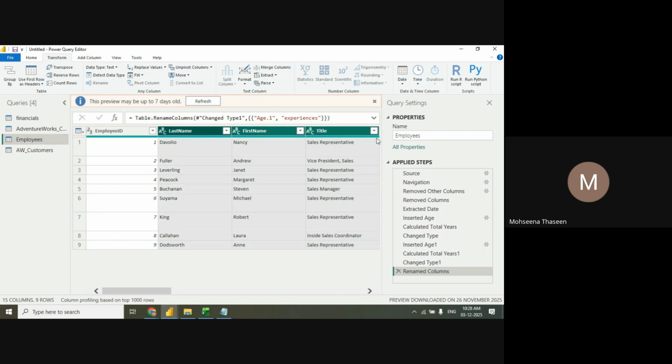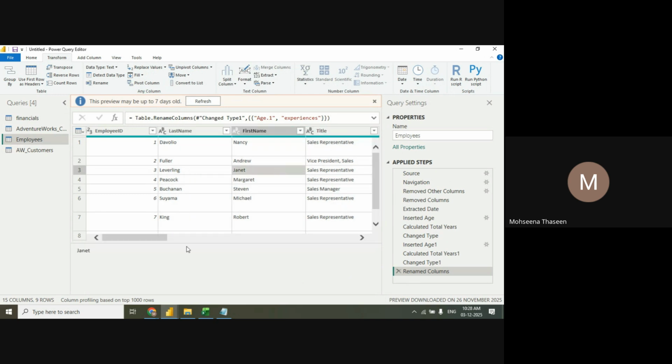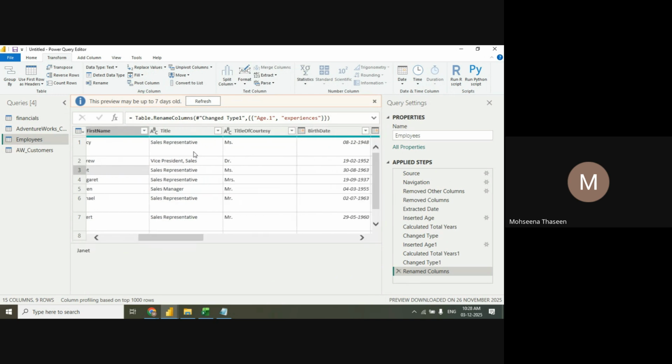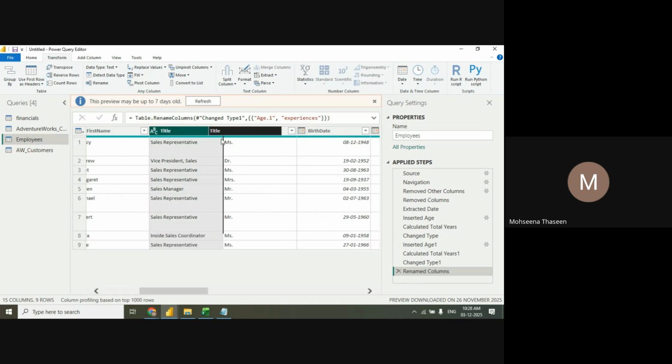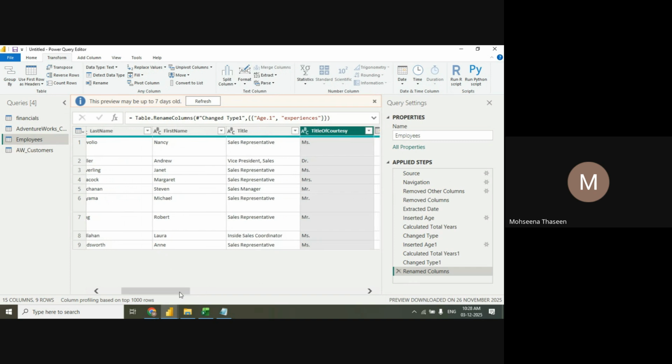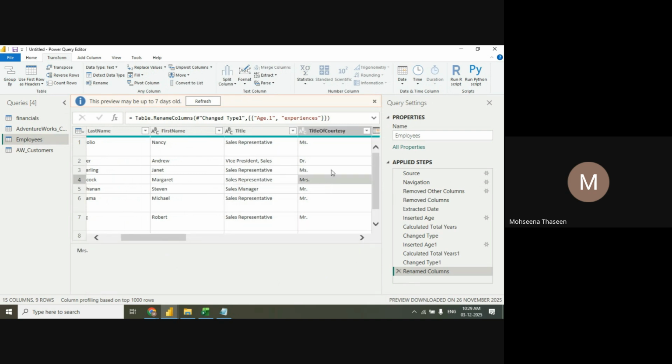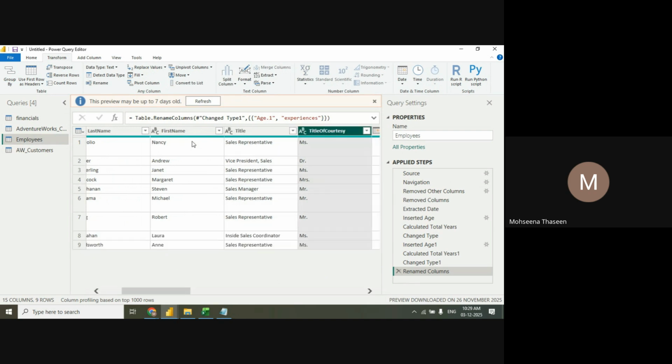If it is somewhere else, if suppose, okay, wonderful. We have this title of courtesy in between. If I'm trying to select, I should select courtesy, then the first name, and then the last name.